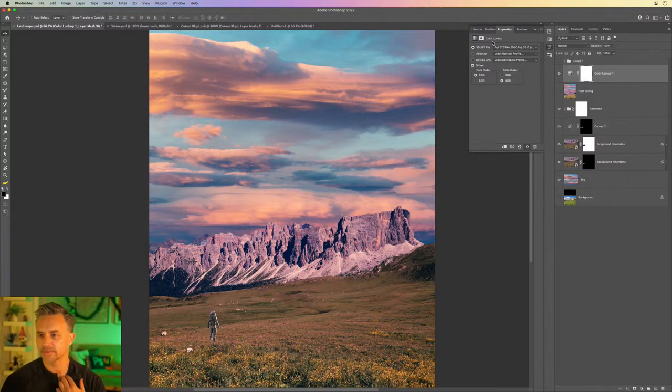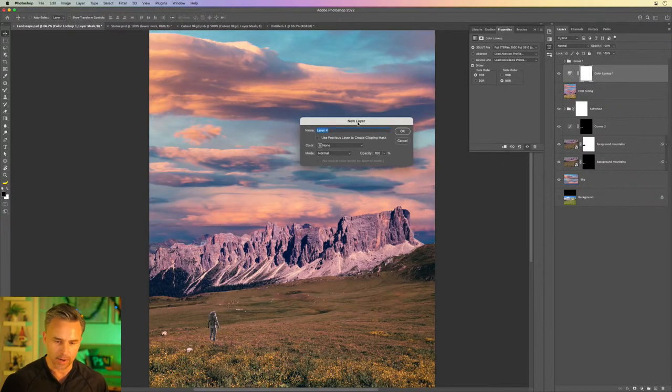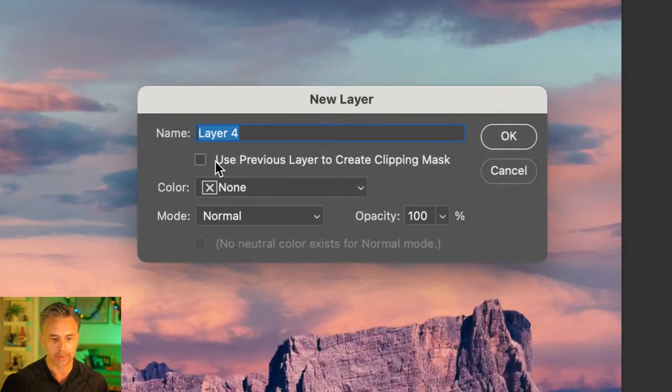So we're just having some fun here, right? Adds a lot of noise too. Good call. So again, a lot of this is the processing that you would do as your last step, right? So if you didn't want to do the HDR toning, you could use a color lookup. You can use all your adjustment layers. You could add a new layer. I'm going to option click on that new layer button.